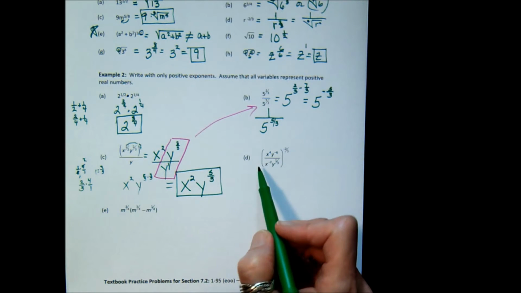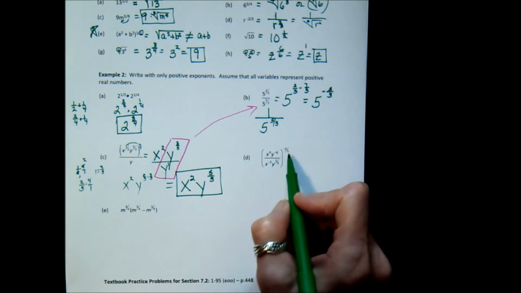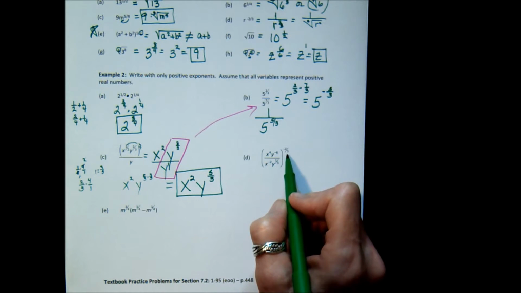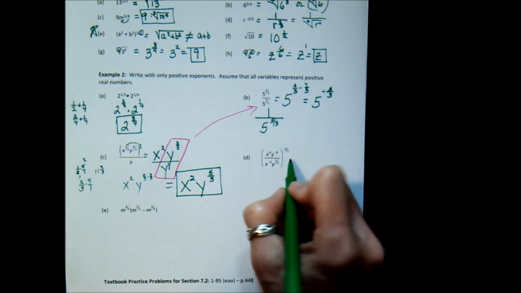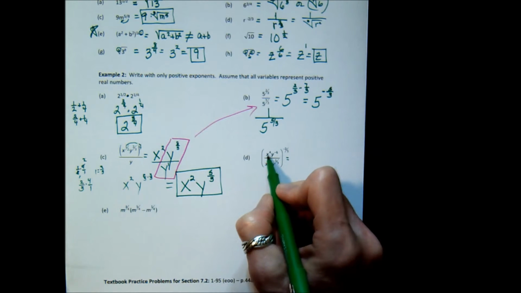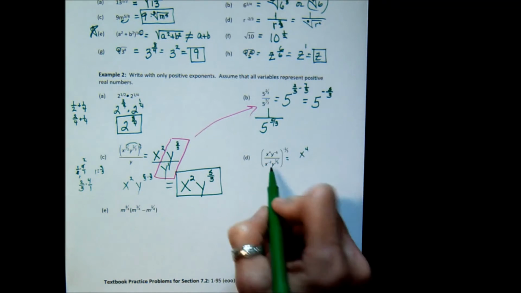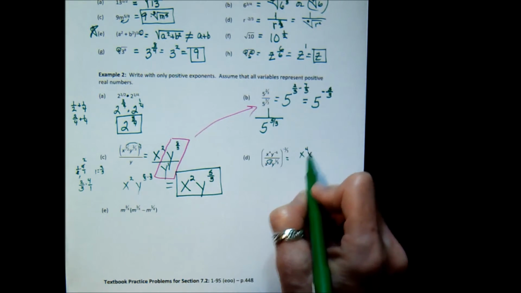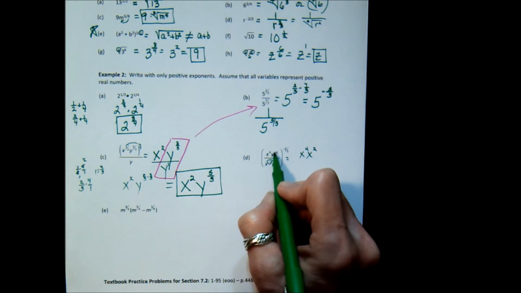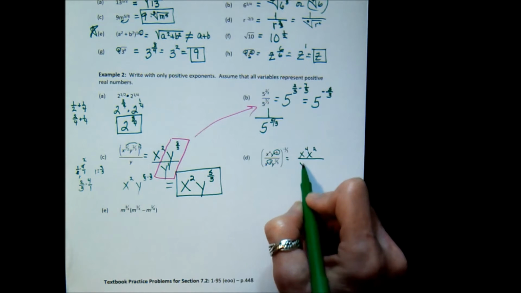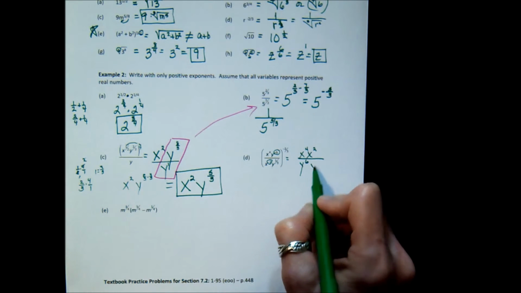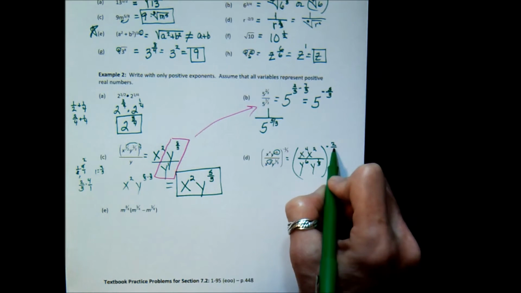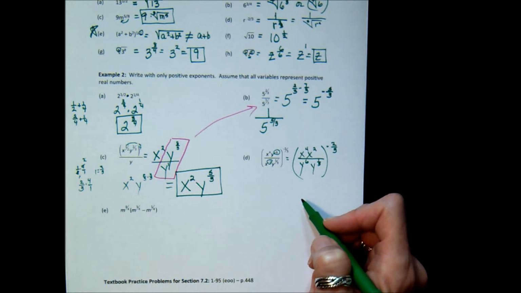Let's look at D. This one is different than C in that the exponent on the outside applies to the entire fraction. When that is the case, you always want to simplify what is inside first. So what I have is x to the 4th. It's happy where it is. X to the negative 2, it's a negative exponent, so my base has to move, so that comes up and joins that x. My y to the negative 6, it's unhappy, it comes down here. Y to the 1/3 stays where it is. All of this is going to be raised to the negative 2/3 once I get simplified inside.